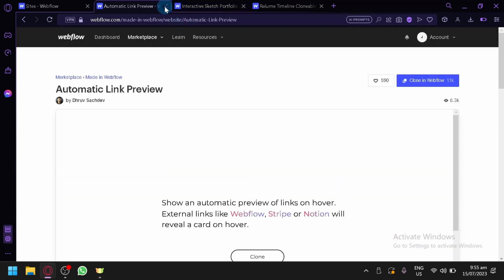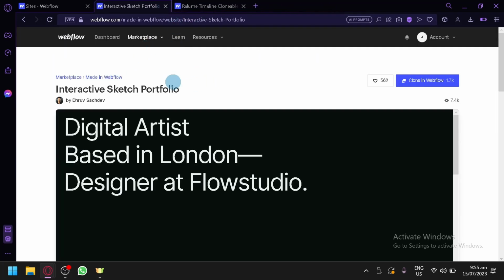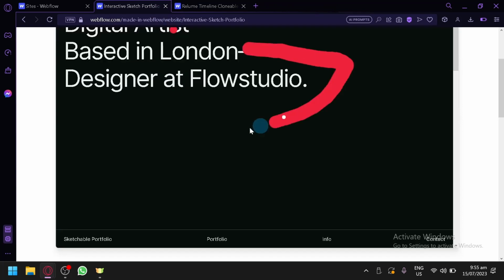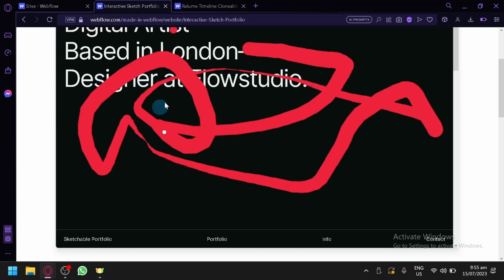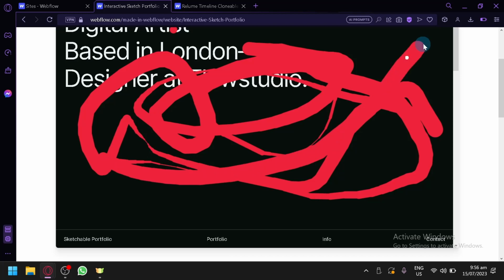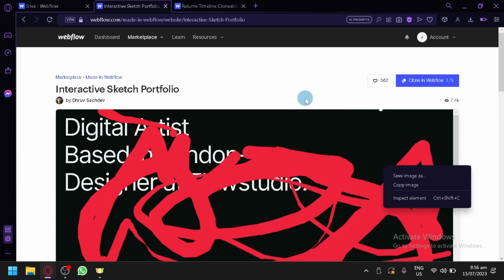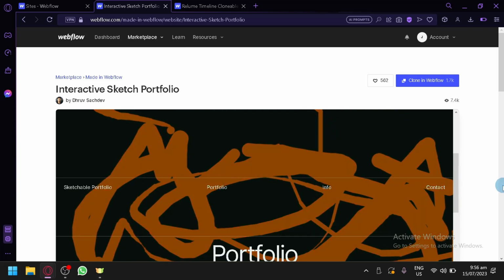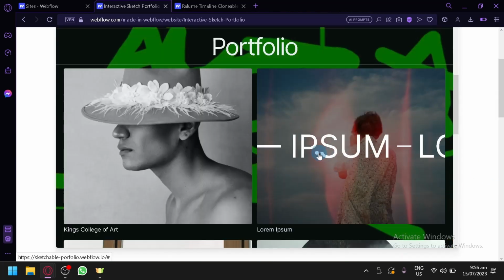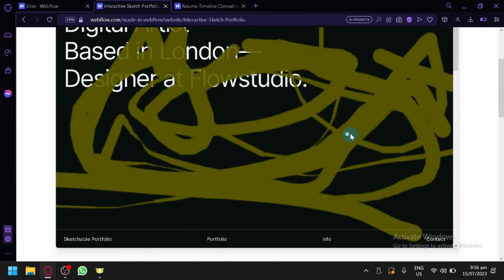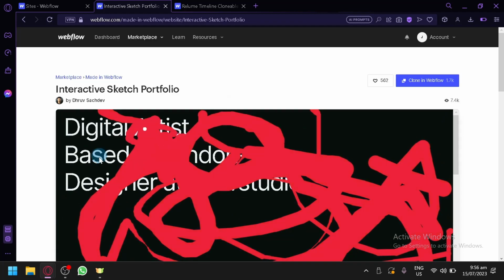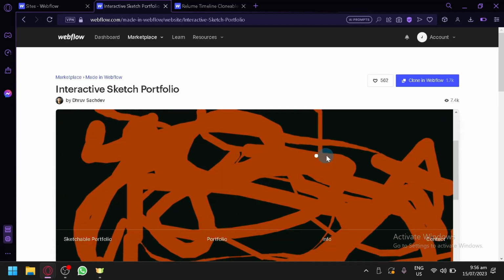And moving on, let's check out our fourth interactive over here, which is interactive sketch. As you can see, when you move your mouse over the section, you will have this drawing following your cursor, which is fun. Could be fun for a lot of people, although it might hurt some people's eyes, but it will be fun, or it can be a unique addition to your website.